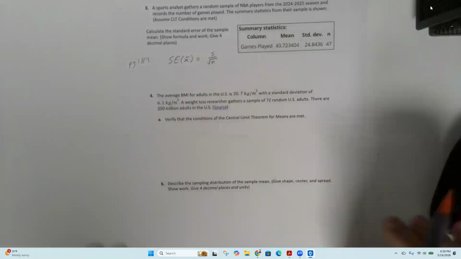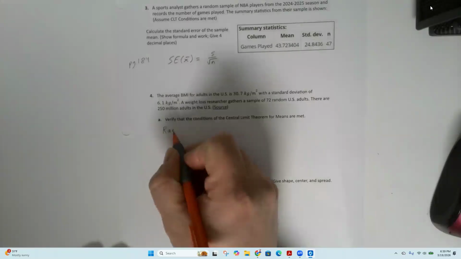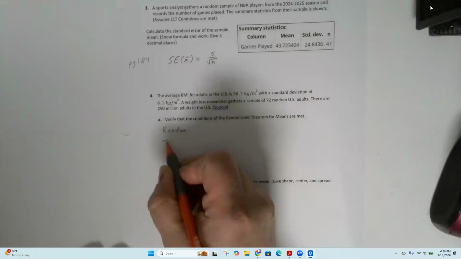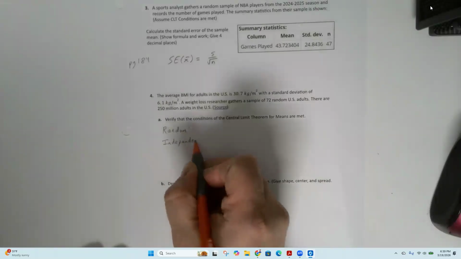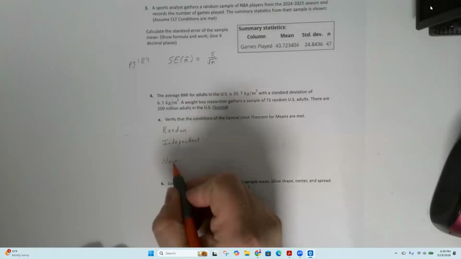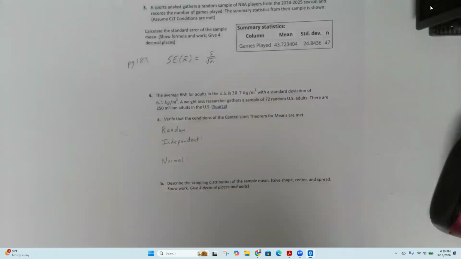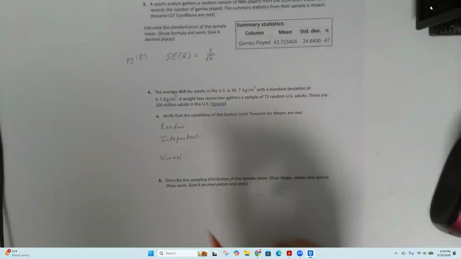Okay. So a second ago, we said that the conditions, there were 3 of them. We need to check that it's random. We need to check that it's independent. And you can do these in any order. This is just the order that we're going to be doing them. It helps memorize it. So you don't have to do them specifically in this order. Okay. But random, independent, and normal.